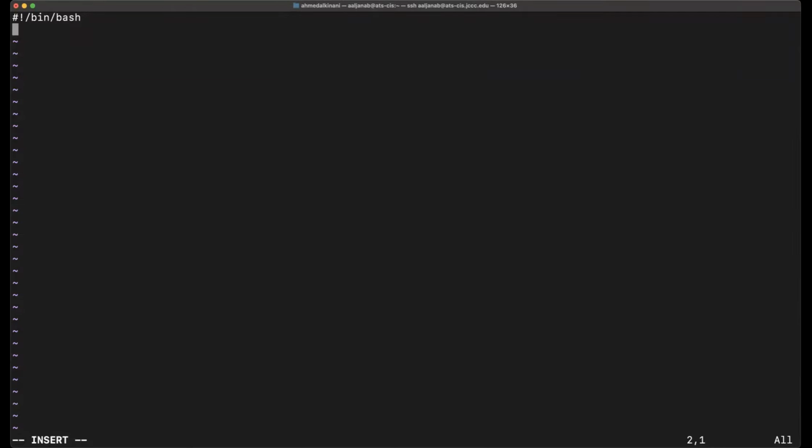This will work if your default shell is bash. With this line, you're telling the system that whatever commands you find in this file will be executed using the bash shell. If your Linux does not run on bash, you'll have to change bash to whatever shell you're using. This is the first line that you have to type.